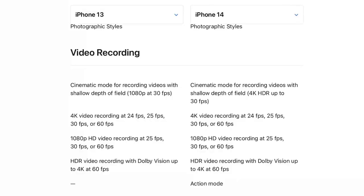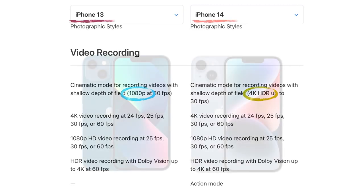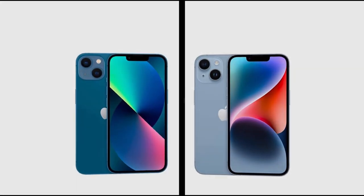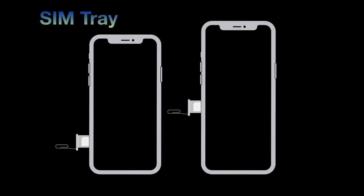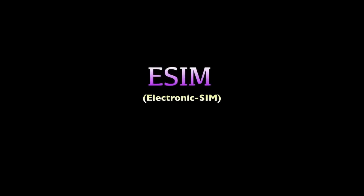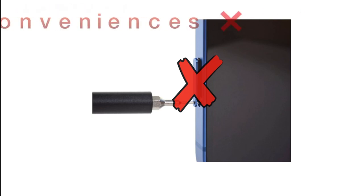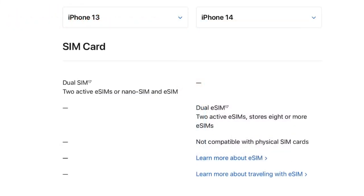In addition, Cinematic Mode, which was released last year with the iPhone 13, now gets an option to film in 4K instead of 1080p. One thing I believe is actually better on the iPhone 13 is the presence of a physical SIM tray, since the whole iPhone 14 lineup completely removed the SIM tray in exchange for eSIM. No SIM tray does have some benefits, but overall I believe it will cause more inconveniences. If you prefer eSIM, there is no need to get the iPhone 14 specifically, since the iPhone 13 provides it as an option alongside having a physical SIM card.